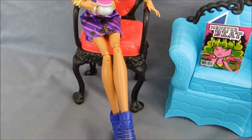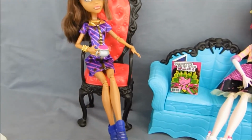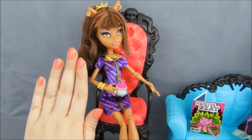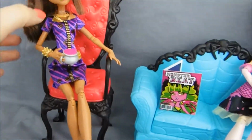My first instinct when I took this chair out of the box was that it is humongous. I'd seen pictures of it and I don't know what I was really expecting, but it is just really, really large. There's my hand for scale. It's just kind of astonishing. I love it. So we're going to move Claudine out of the way so we can get a better look.